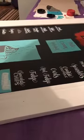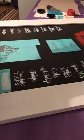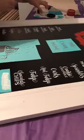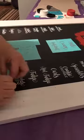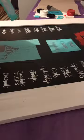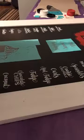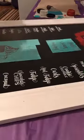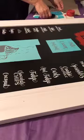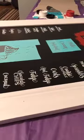So we're down to our last little toppings for our hot cocoa bar here. We're ending it on coconut, mint, and chips. Set that down and we'll get these last couple pieces off. So what I'm going to do in the meanwhile, real quick, I'm going to move the camera over here and clean one of these transfers so that way you can see the process. And I also at the same time need to clean some room out of my pan here. So we're going to go ahead and take the hot cocoa bar and we're going to take that out. I'm just going to slide this over and bring my camera this way so that you can see how easy it is to clean these transfers.